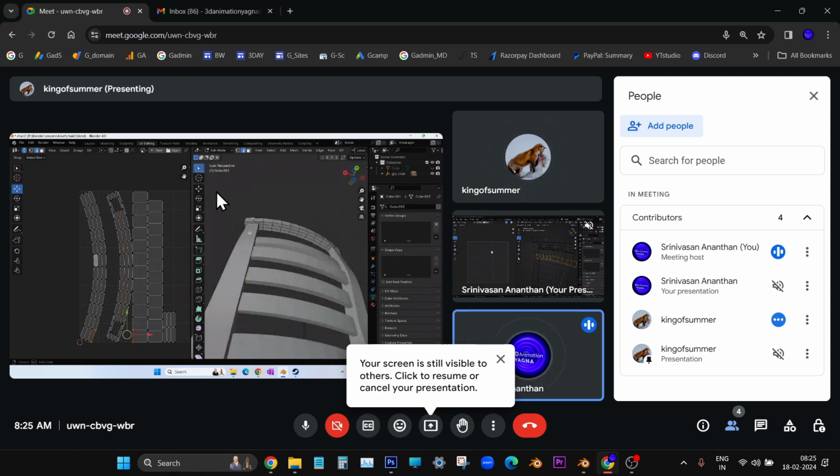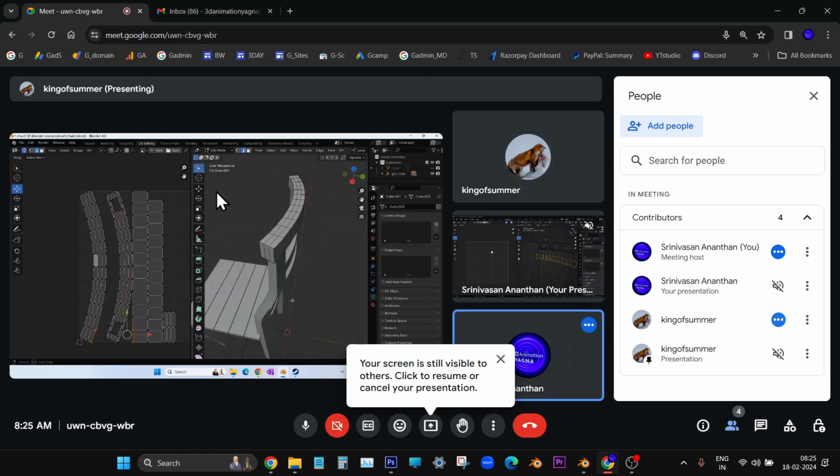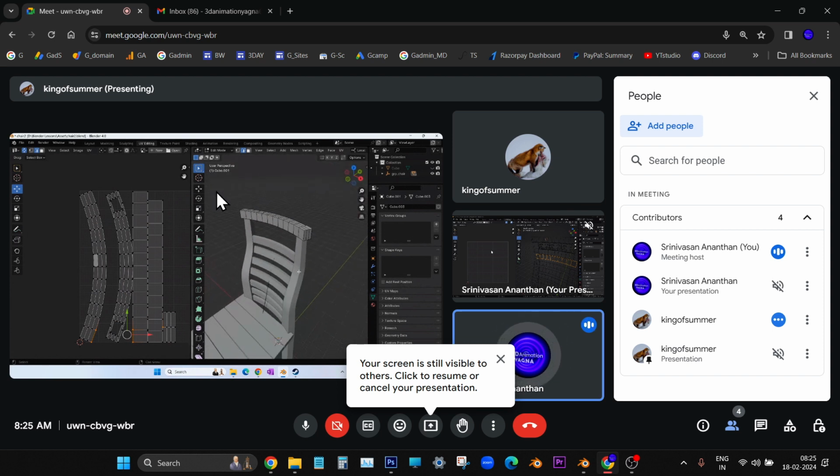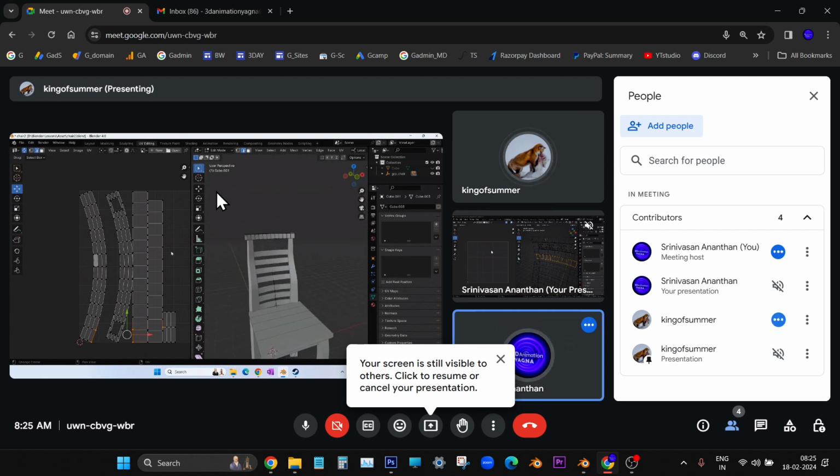Now you see in the UV editor panel, it is showing two loop cuts have been added. You can see in the middle, two. Now within that there is a face in the middle. Just press Alt A in the UV editor panel.